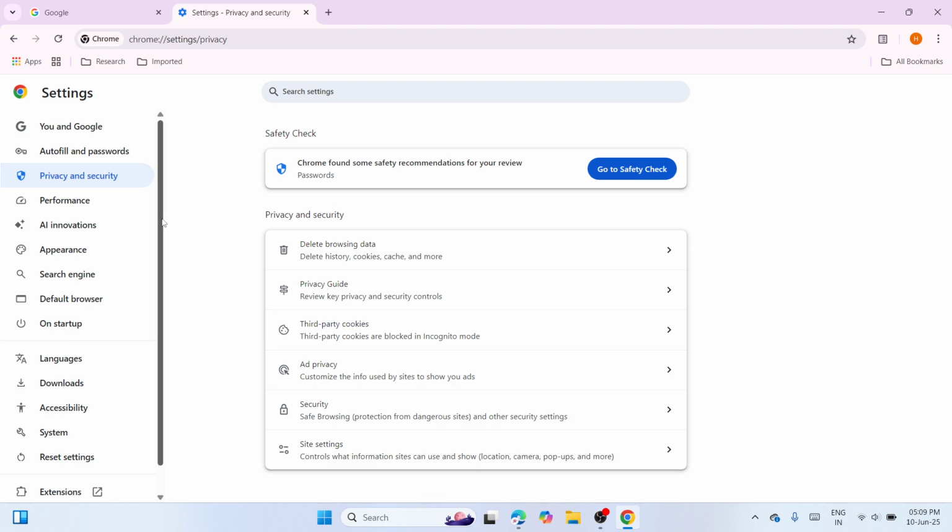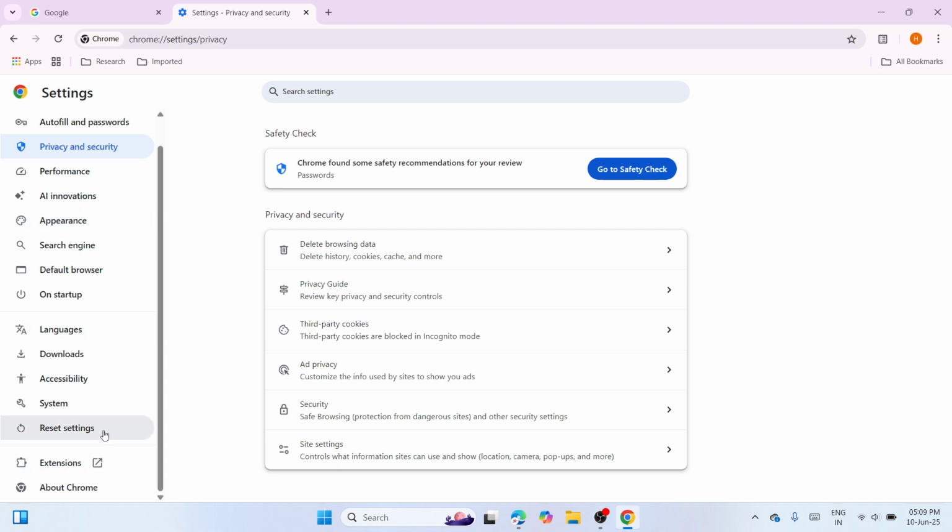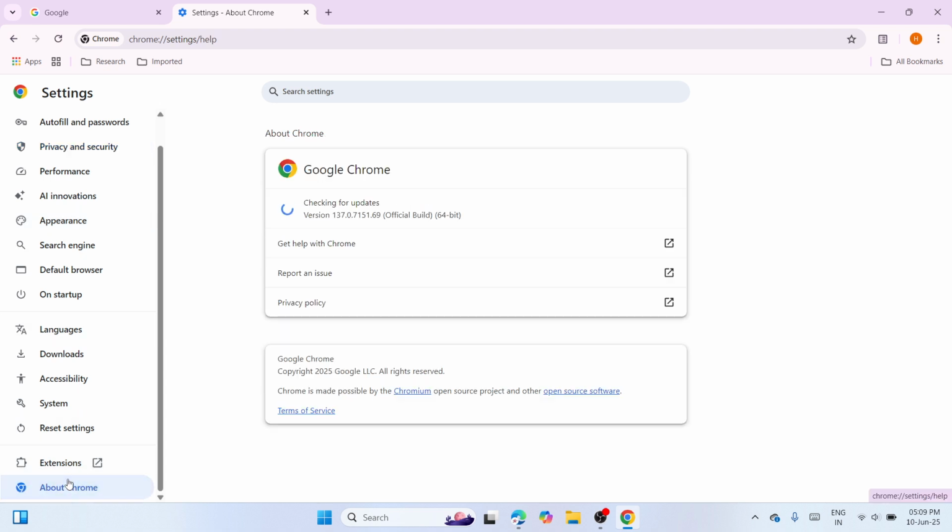So here at the second solution, you need to navigate to the left side and go with About Chrome. The moment you click on it, your Google Chrome will check for updates. And it will mark here Chrome is up to date. However, if not in your case, it will automatically update your Google Chrome application. Kindly wait until this is done and make sure that you are connected to a Wi-Fi connection, or Wi-Fi internet, I mean. So please wait until it marks here Chrome is up to date.